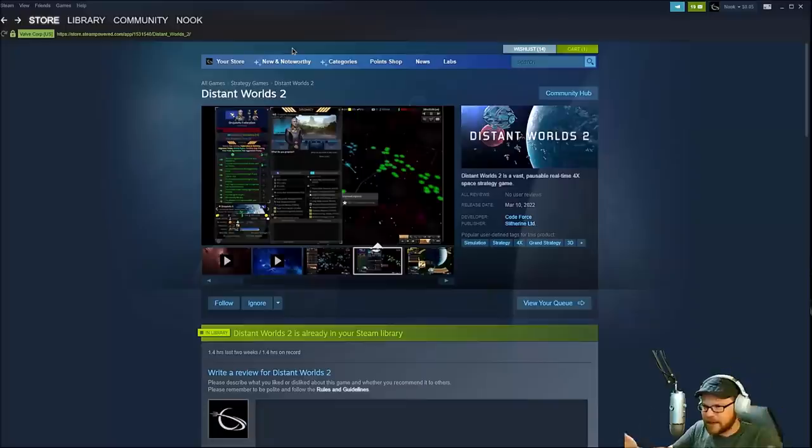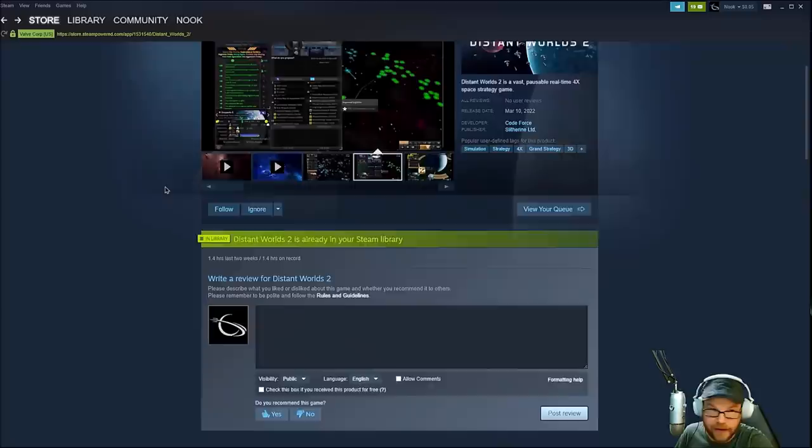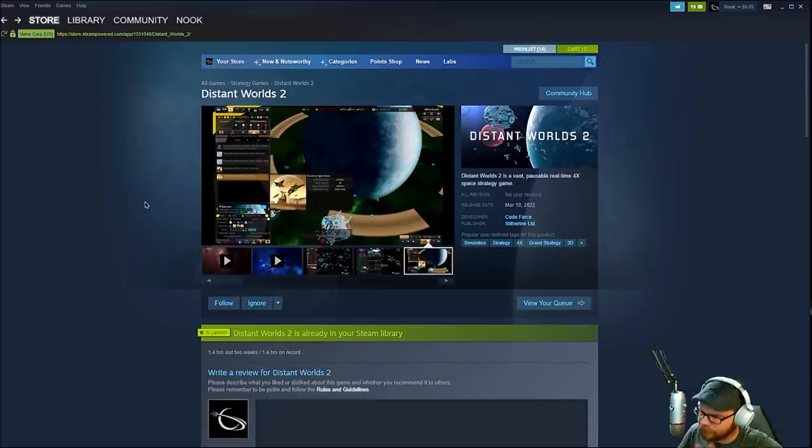Today we're checking out Distant Worlds 2. It comes out here in March, March 10th. I am fortunate enough to get an early key, an early look at it, and so we're going to show it off today. I can show off most of the game. There's a couple things I can't, but those are minor things. And we'll see what the game is all about.